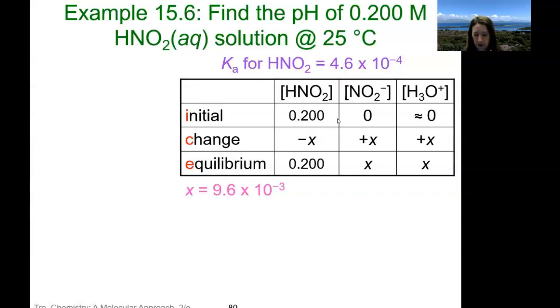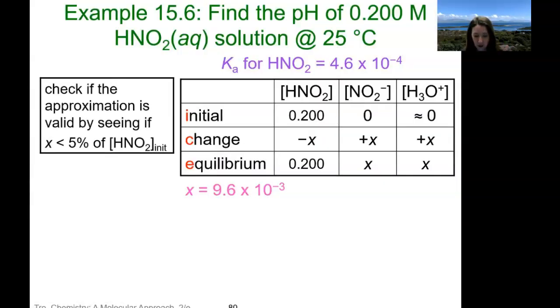So let's check. Remember, when we do x is small, here's our change, right? So that was our 0.2 minus x. The question is we need to check it against what we started with, right? So when we do that, and now let me see, where are we here? So we have, it's going to be tight. If this one works, it's going to be tight.